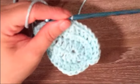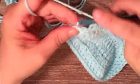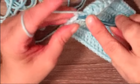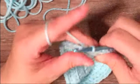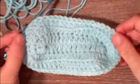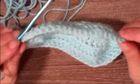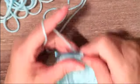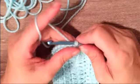I'll be back. Okay, I've made it to the end, and I'm going to slip stitch into the beginning of that first double crochet. And this is what you should have so far. Yes, it looks a little big, and yes, it looks wonky, but we'll be okay.